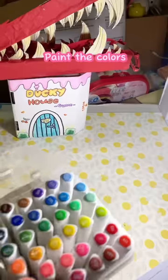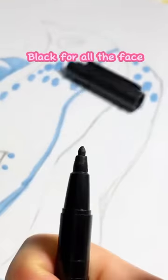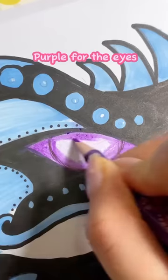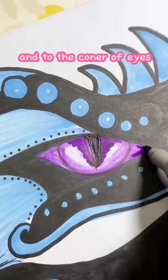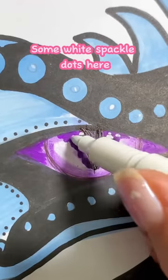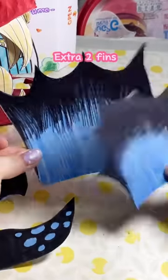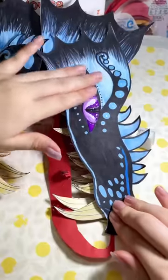Like this. Paint the colors. Blue for the dust and horns. Black for all the face. And to go liner. Purple for the eyes. Marker next to the pupil. And to the corner of eyes. Some white sparkle dust here. Cut the scissors. Ta-da! Extra two fins. Now stick them to finish. Light for eyes. Place it here.